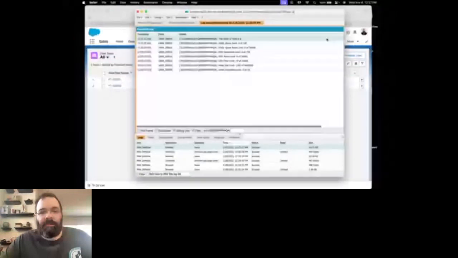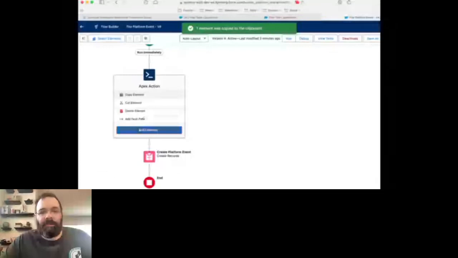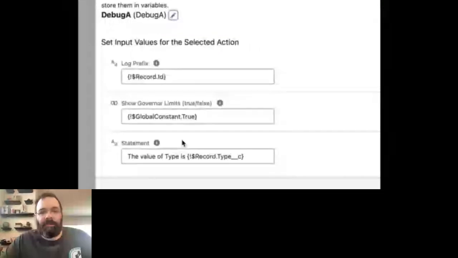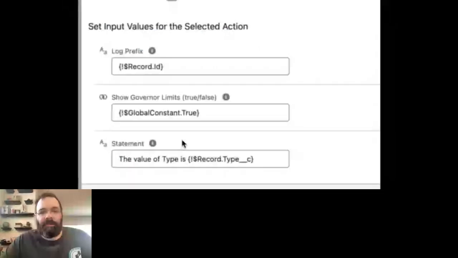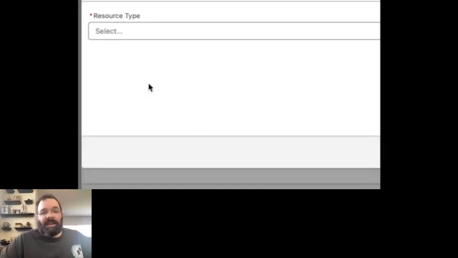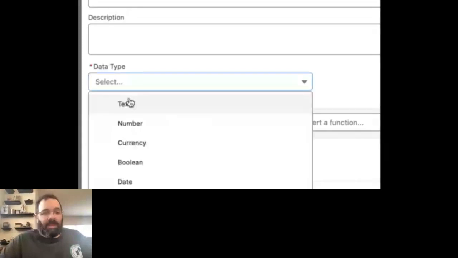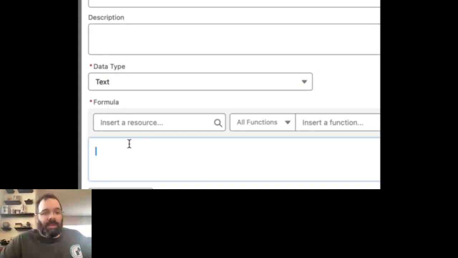And so one of the things that I do with this is, let's say you wanted to have a lot of debug statements. Let's say you wanted to put 10 debug statements inside this thing. The prefix, instead of it being just static text, maybe you create a formula field, or literally a resource. We could select a variable, formula, and then have some sort of formula here that you could use for searching operations, so that you can more easily search a log file, and then just use this one formula here, and have that be static throughout your entire flow.